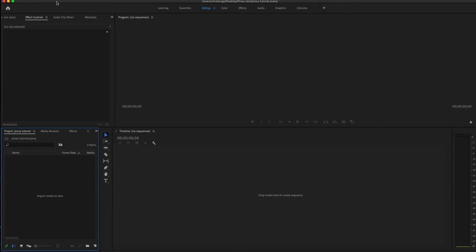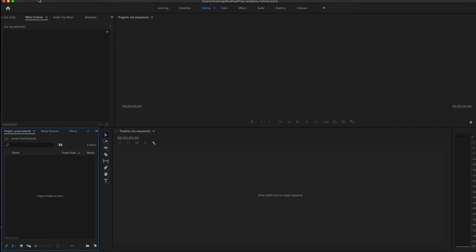But the idea of this is that you edit with what are known as proxy files. I'm shooting in 4K, and this computer that you can see cannot handle 4K footage at all. So what I'm doing and what I've learned to do is to create proxies, which are sort of smaller versions of your clips, which you edit with, and then as a final step you swap out the proxy clips and you put in the 4K clips, and then you get a nice full resolution render at the end of it. So basically you can set this up before you do anything in Premiere.